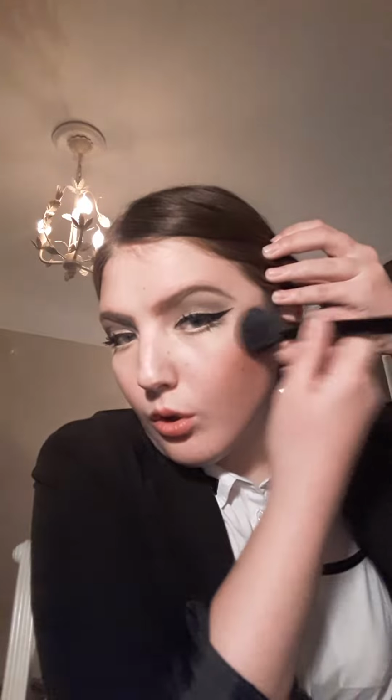Always go to the outer line of your face. Also here, here, because I don't know if a lot of people know this, but contour is supposed to make your face look smaller, which is what it's doing right now, because you can obviously see my face is going like this, so it's going downwards, which makes my face look smaller than it actually is. And that's exactly what we want to do, so it's going the right way.